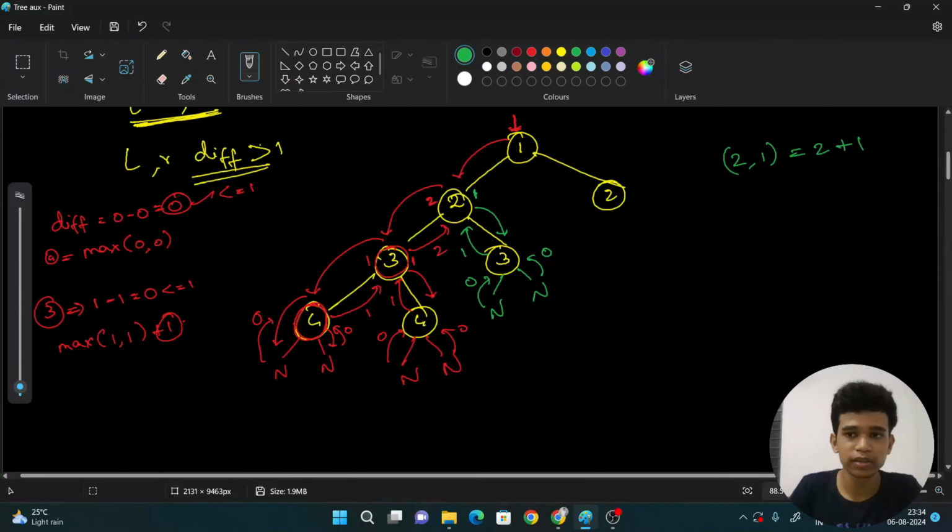And I will include this second node also. This 2 node also, right? So it will be 3, so it will return 3 here. And I forgot to check: this 2 and 1 will have a difference, right? What's the difference? It is 1 only. So it is less than or equal to 1. We want to take the absolute difference, and the absolute difference of this is less than or equal to 1. Now it returns 3.